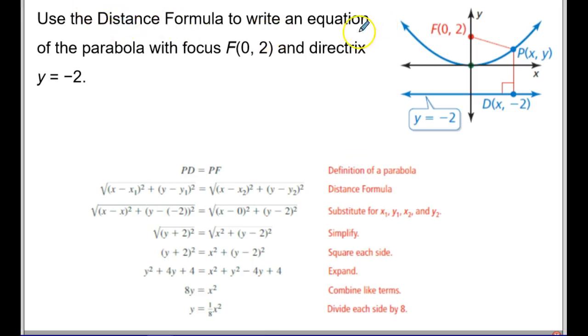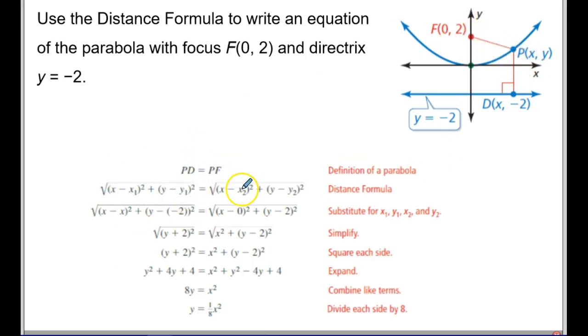So first, we're going to use this distance formula to write this equation, because we can do this without the distance formula later. So like I said, these two distances are the same. From point F, which is my focus, to the point P on my parabola is the same as that distance from that same point P to the directrix, which we're going to call D. Since those are the same length, I can set them equal. So I'm going to use my distance formula twice here, to find the length of PD and the length of PF.